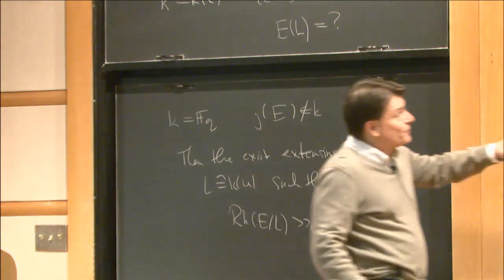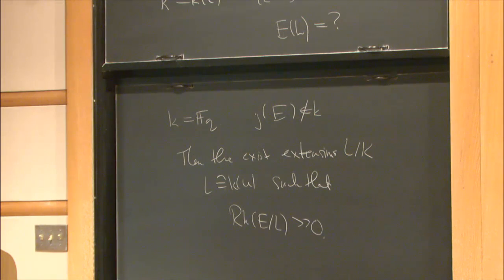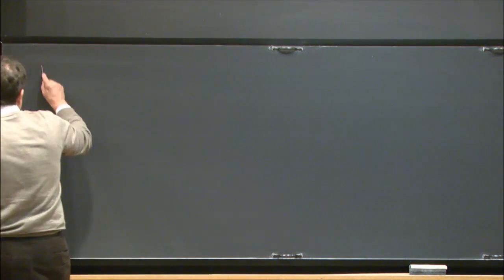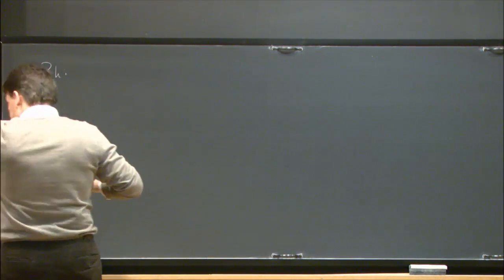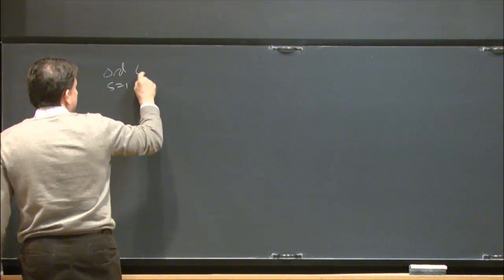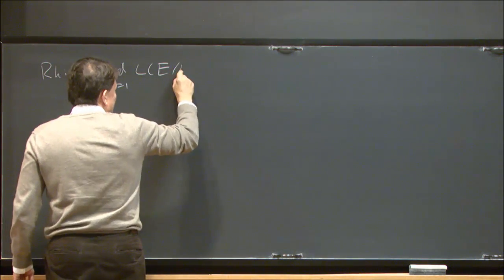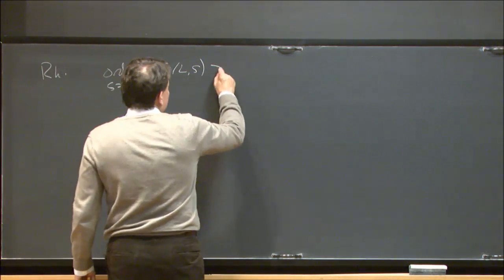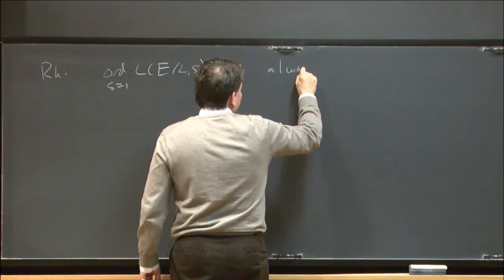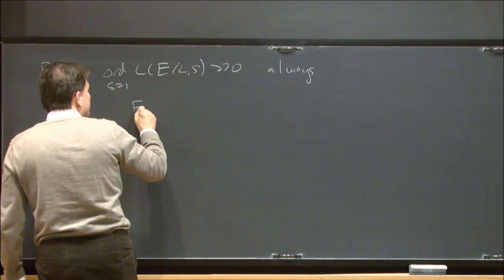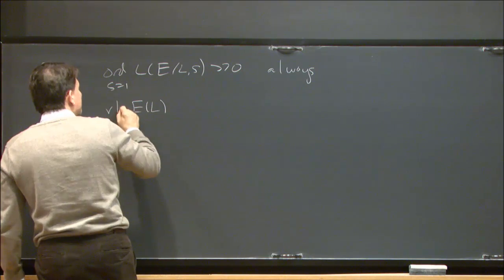So I have to explain a little bit more what I mean by the rank there. There's sort of several things that you could ask for, and they're all true, but in less and less general situations. So here, if you want this literally to be true, then you could look at the analytic rank. So you can ask for the order of vanishing at s equals 1 of the L-function. So this is terrible notation, I'm aware. Sorry about that. So you can ask for this to be very large. So this always happens. You could ask for the Birch and Swinnerton-Dyer conjecture to be true, and therefore for the rank of the group of rational points to be large.